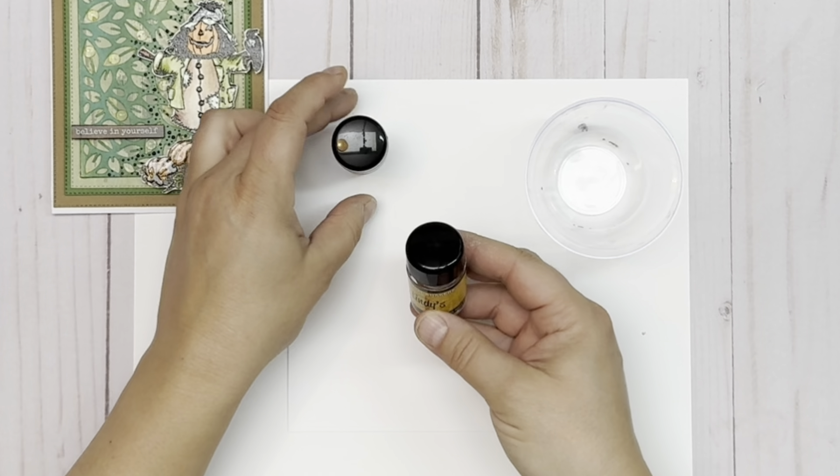This leaf design that you see in the background — I used a Penny Black Creative Dies leaf one, and that's the actual size. I love the effect that it gave. To color it up, I used Lindy's Magical Shakers. These are powerful little pigment powders that really pack a punch. That's how I colored the background paper. I colored my gorgeous little scarecrow using Prism Studio watercolor pencils. So let's get started.